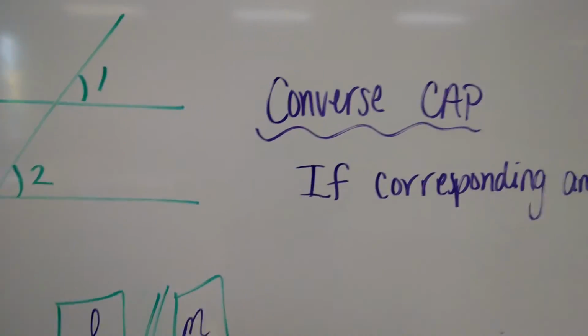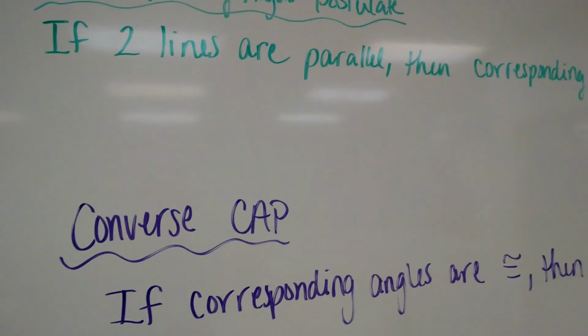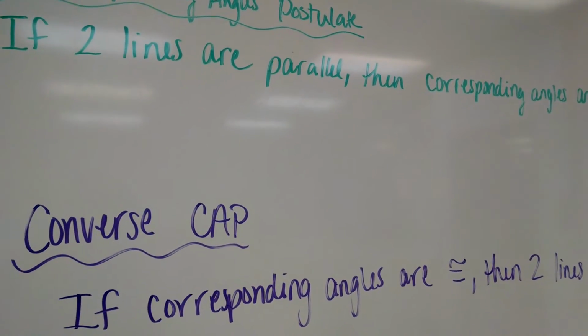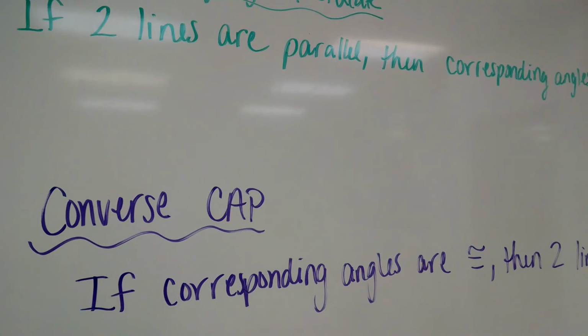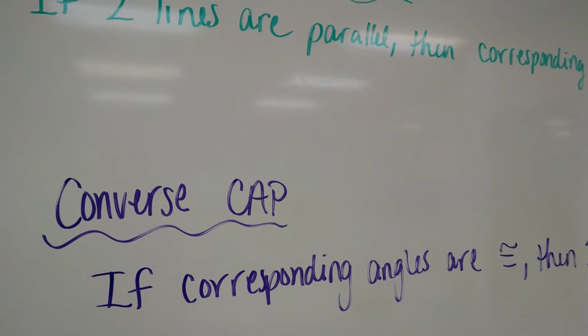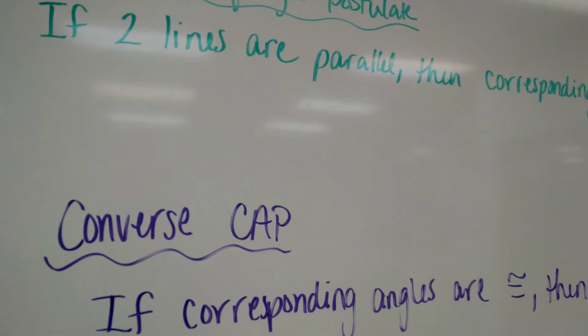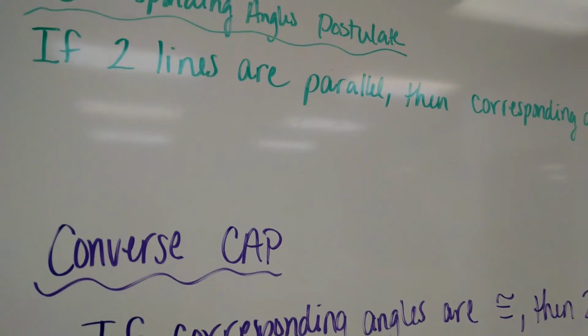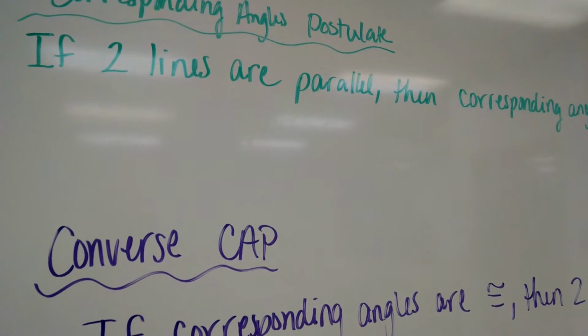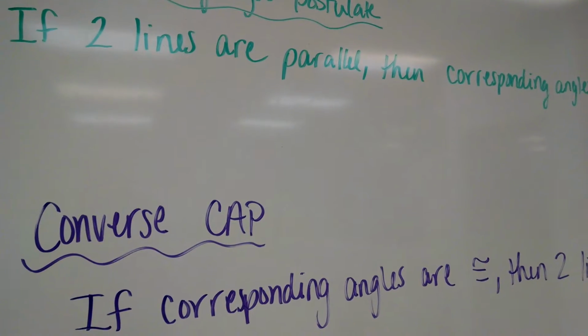So this is seen as true because it's a postulate, so we know that it's accepted as fact, and we're probably going to use this in order to help us prove others, because we know that this is something that is not necessarily proven, but it is more so stated as fact.